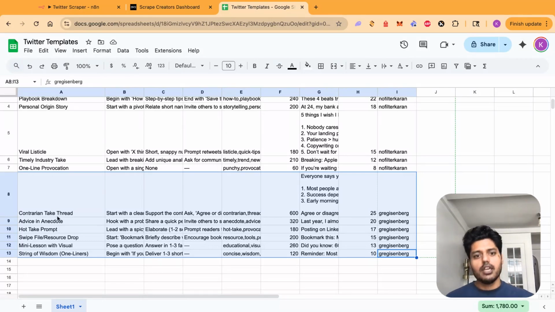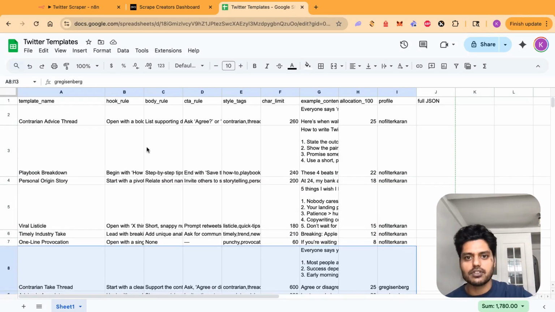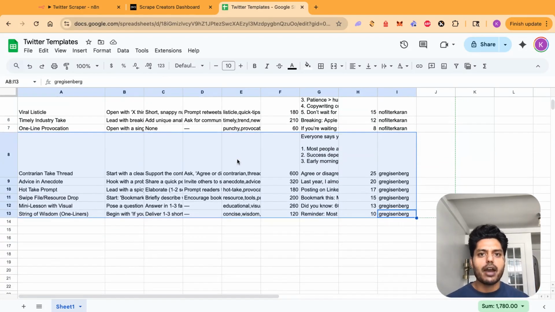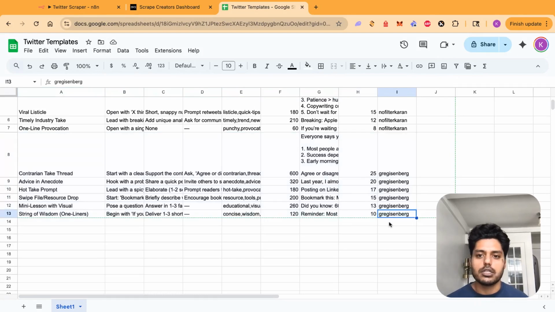Let's say I do some writing or I create a YouTube video or any of this kind of stuff. I can take that transcript, I can feed it to GPT or whatever model I want, and I can say, hey, based on this transcript, can you come up with 20 tweets for me that map to one of these formats? And if you really want to go all the way, you can say, take this 1 hour transcript that I have, craft 100 tweets, make each one follow the allocation amount that I've set here, and map it to one of these formats with this kind of hook rule, this kind of body rule, call to action rule, this kind of style, make it under this character limit, mapping to this example content, and out of those 100, make sure only 25 of this format. So that is how you can use this for your own content.